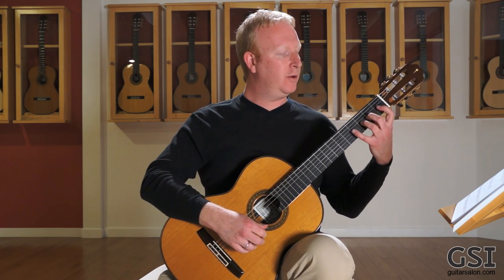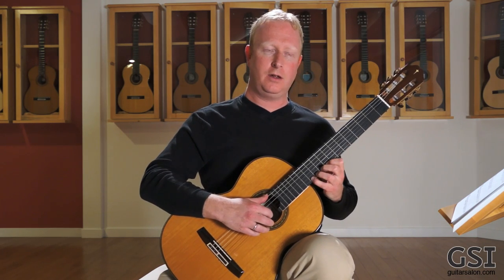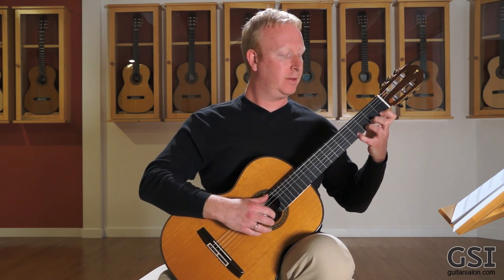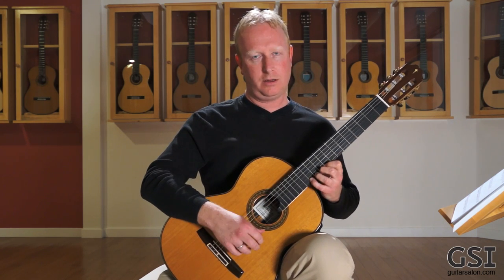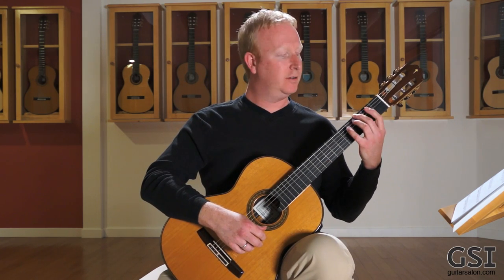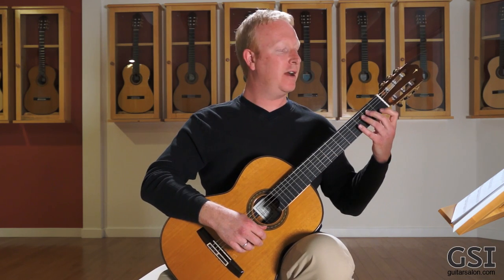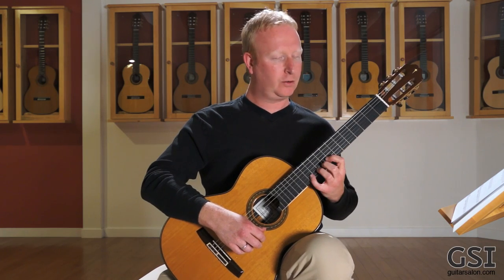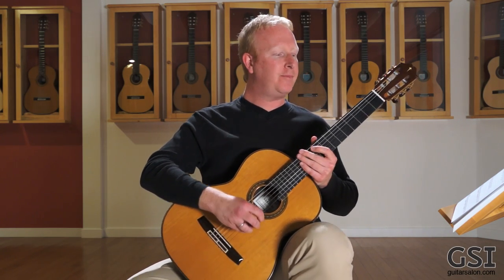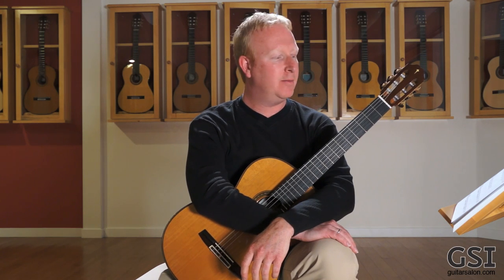Another thing you can do with these little chromatic scales is use them for shifting, which is really important. Segovia scales are diatonic scales, but those are mostly about shifting — you have all these shifts in there. Maybe a good way to start practicing shifting is just with simple chromatic scales. I'll come back to that in a minute, but first let me give you a couple of specific exercises in my book, starting on page 78 — this is exercise 8.1.